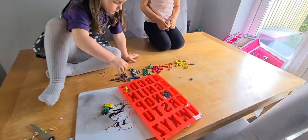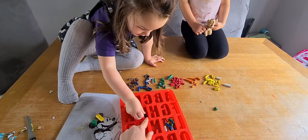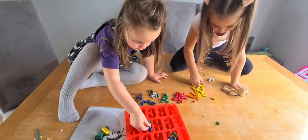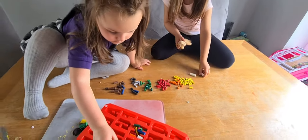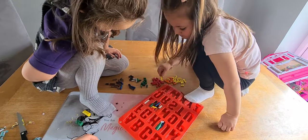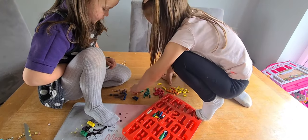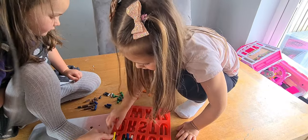Okay. Layla, what you're doing this one here? Okay. This one here. Blue. Green. Green and blue, you can do. That's fine. So I need you to do the L, Emily. I only want to do one. Maybe like this. A little colour. Be nice. And one blue. A little bit more. Okay. That should be fine. One little bit more.